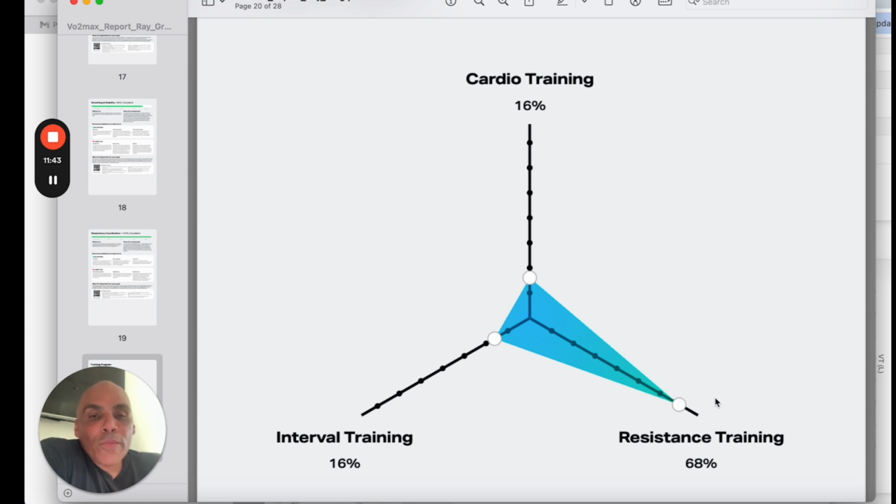And then I'll also mention when I do an RMR test and a VO2max test, I end up having to do a third test because there's no point in putting you on a treadmill and having you exercise and then looking at your breathing and the volumes when you're exercising if I don't have a baseline of your lung volumes and lung strength when you're not exercising. So I do a spirometry test on top of the other two tests to make that assessment.